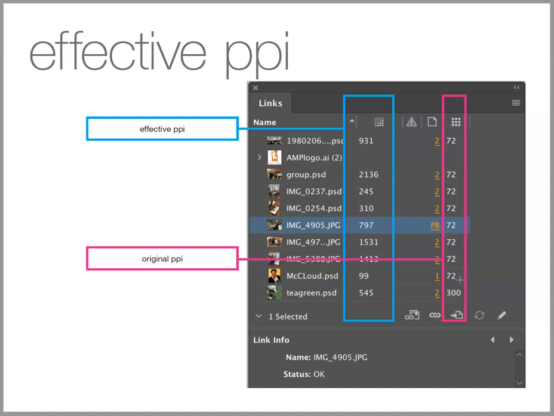Now, we're not changing the data. Non-destructive, we're not changing the data. So when we reduce it, what we're doing is we're making the container smaller so the pixels get smaller. And the smaller the pixels get, the clearer it's going to be. The reality is the effective PPI, the print PPI of these images in this document, is more than sufficient for printing at very high line screens, with the exception of this one.